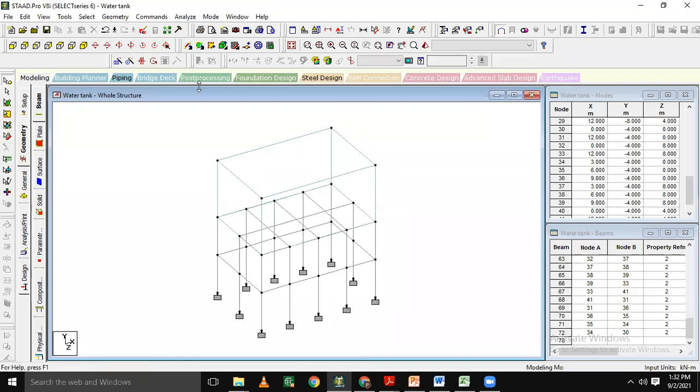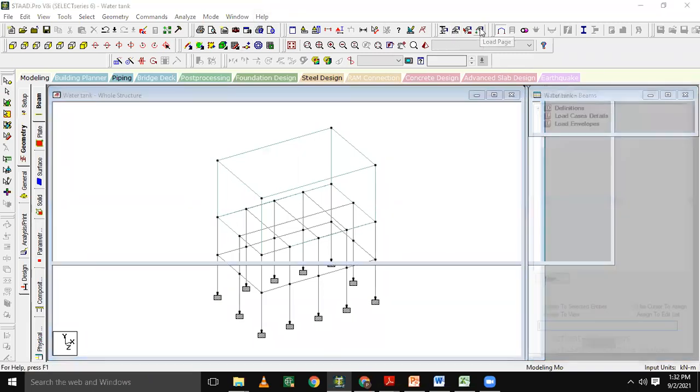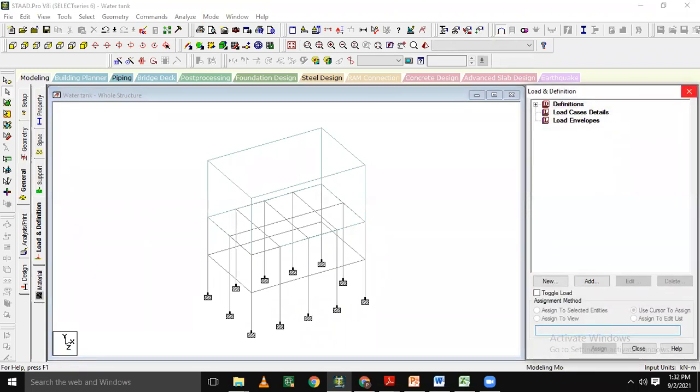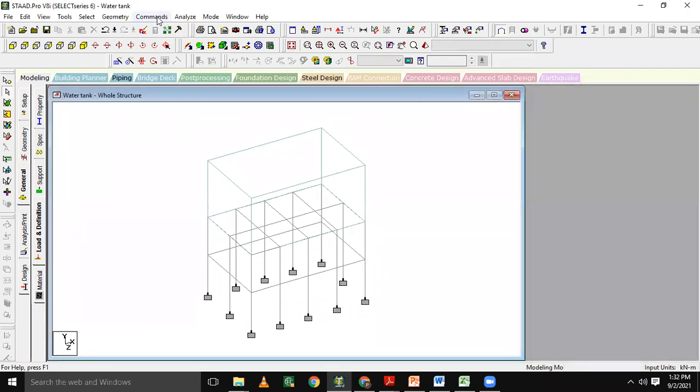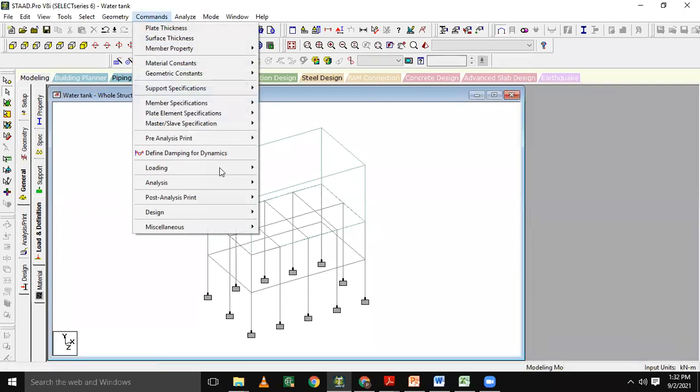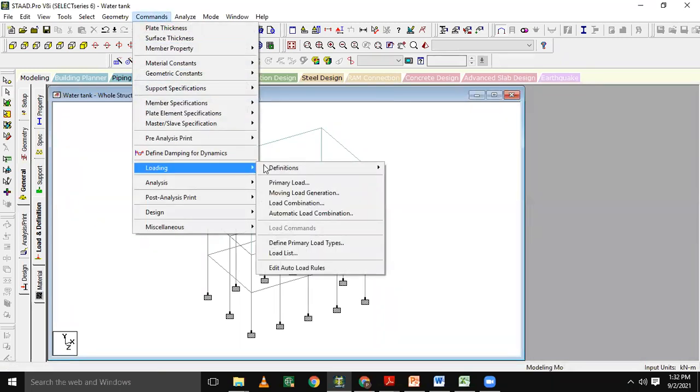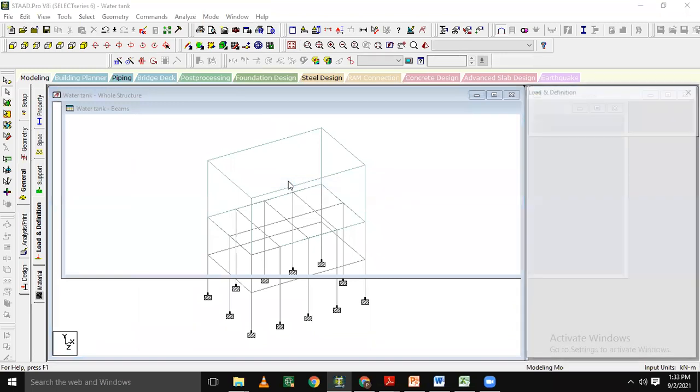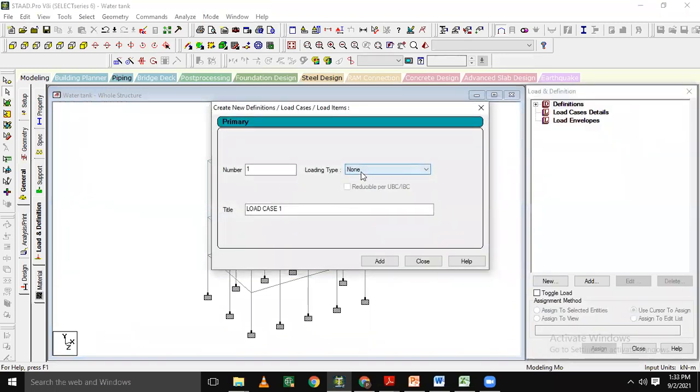Now go to load page or go to command, select the loading, select the primary load. Okay.